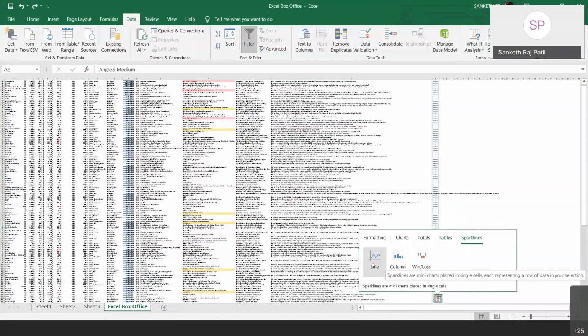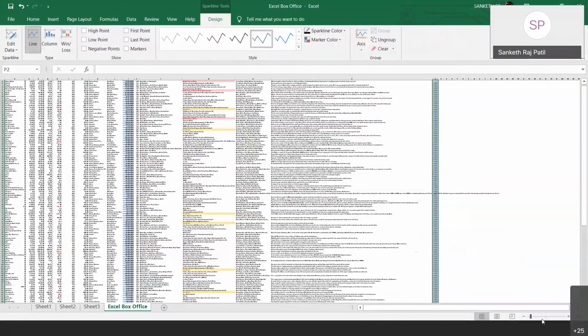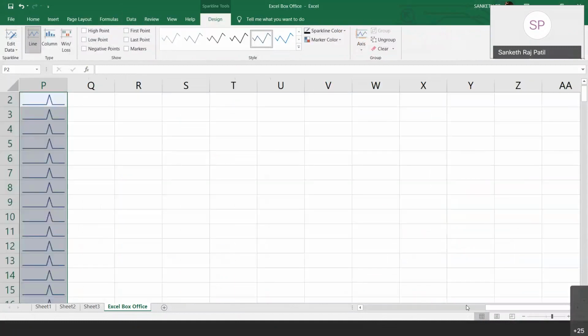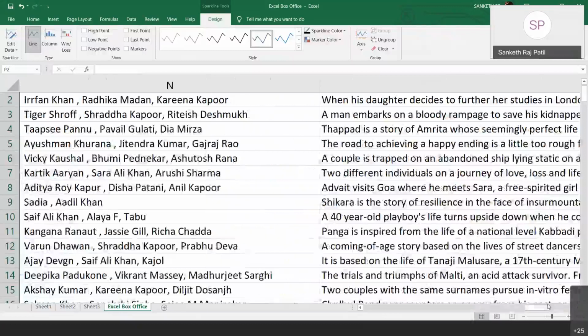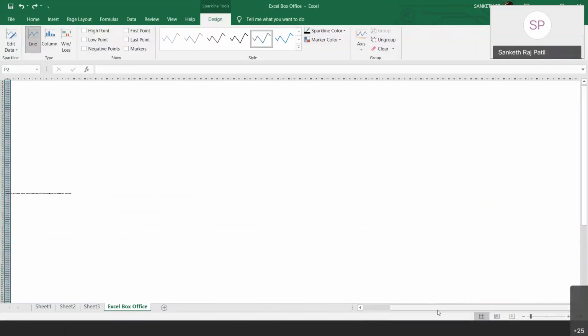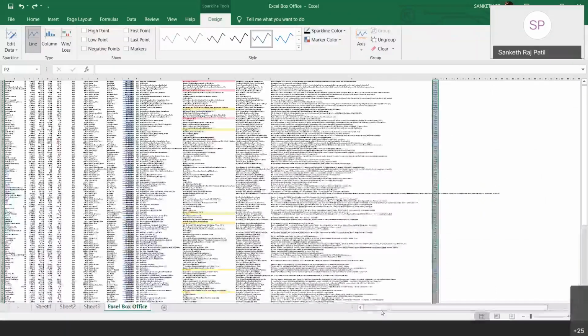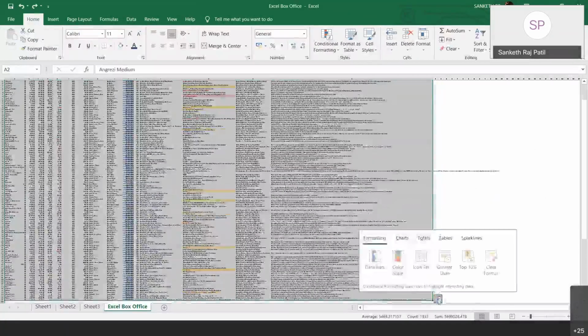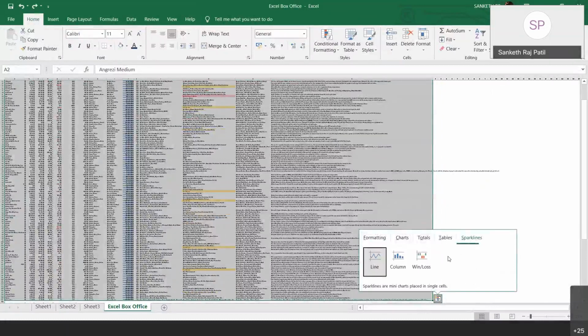Sparklines are basically like, okay, let's say you have a huge column and every column has like first week earnings in May, second week earnings in May. So Sparkline gives you data like a scatter chart in each cell like this, and then you can point out the trends and you can understand the trends better. That's about Sparklines. Yeah, so that's how interesting and cool quick analysis is.